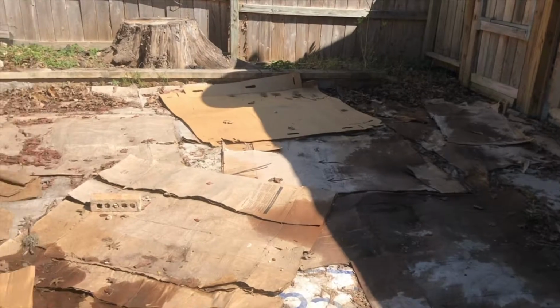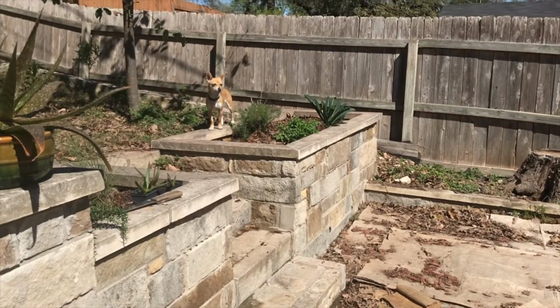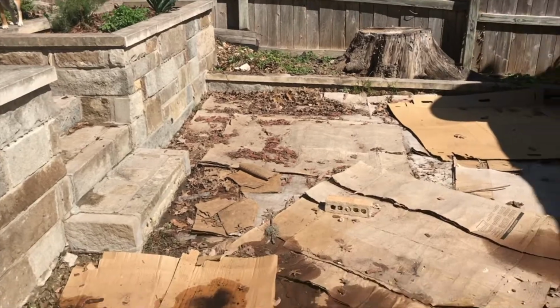So, after we chose the area to put the raised beds in, we had to get rid of the weeds. The area was mostly Bermuda grass and just some broadleaf weeds. We wanted to use a method that did not involve chemicals or herbicides. So we used a process called solarization, where we laid cardboard down over the weeds and smothered them with heat and lack of sunlight. We left the cardboard on for about 6 months, and that killed all the weeds underneath. So now the area is ready to be prepped for the beds.